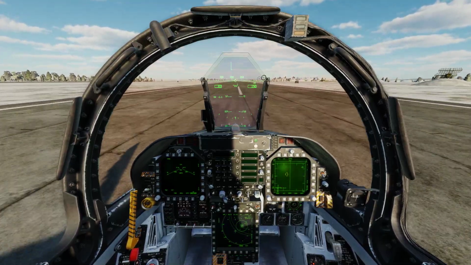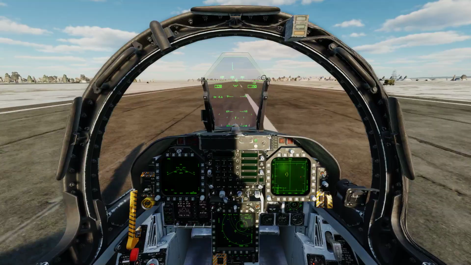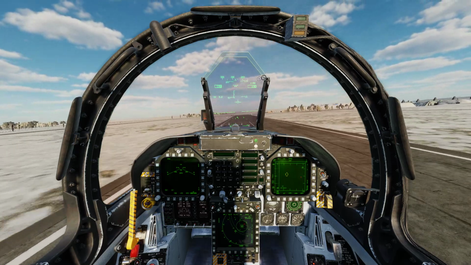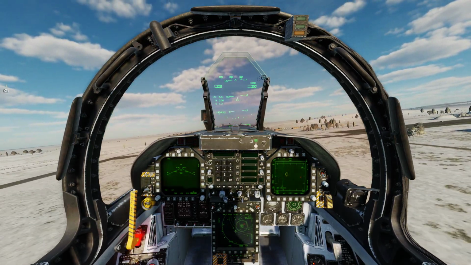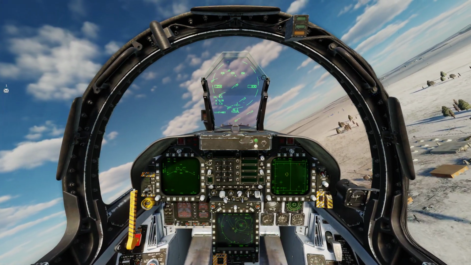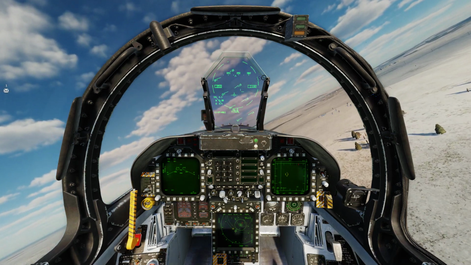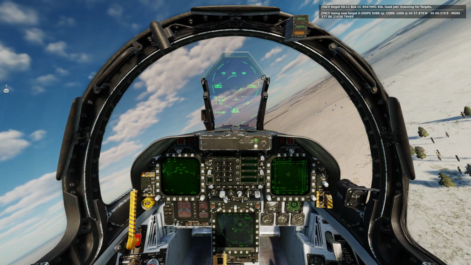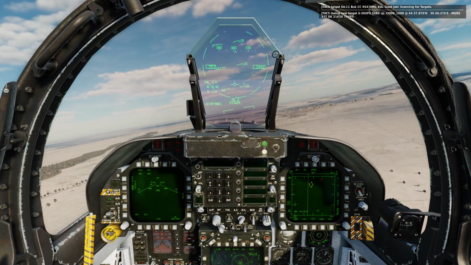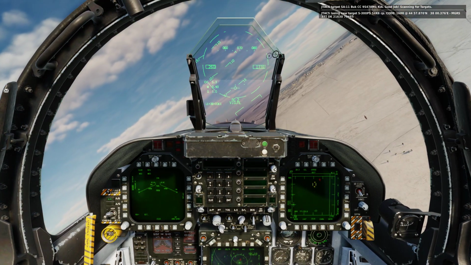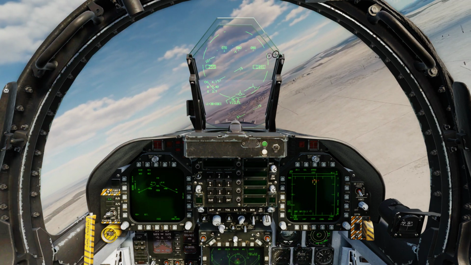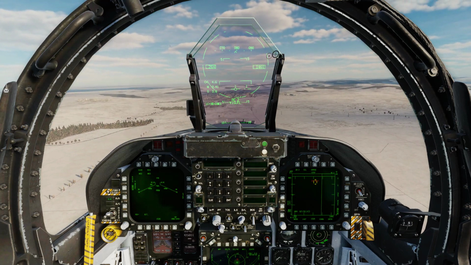Let's see if the wind's so nuts. Oh yeah, it is. So I'm going to go to air-to-air master mode. It automatically comes up with the 9X. I'm going to go over to my AIM-120s. So as you can see, the target, zoom in here. This is left to right of me. So if I put the target straight in the middle of my display here, I know it's going to be basically off my nose. If I interrogate it here, he's Mach 0.8 for 2,000 feet, so he's really low.